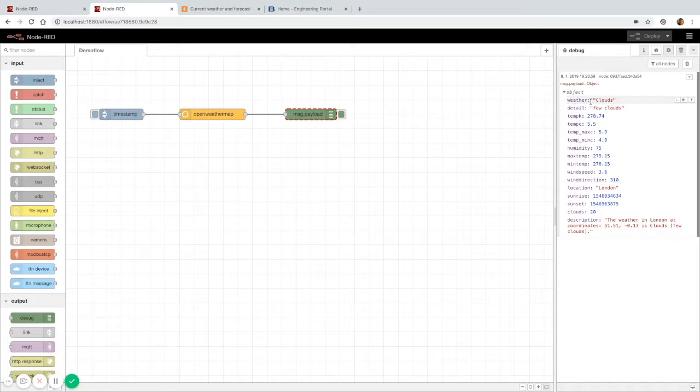So the weather description, short description is clouds, detailed description is few clouds, temperature in Kelvin, temperature in Celsius, maximum temperature, minimum temperature, this is probably going to be the average temperature, humidity, again the temperature in Kelvins, maximum and minimum, wind speed, and so on.